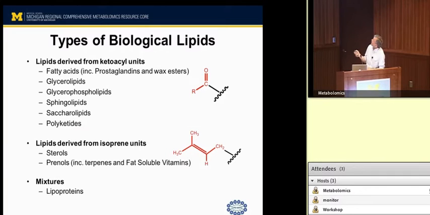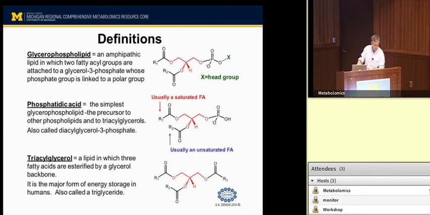So the glycerol lipids are derived from these keto-acyl groups, and so this linkage here, and the isoprene units, these are intermediates in cholesterol synthesis, but they also are important molecules for linking proteins to different subcellular locales. So the glycerophospholipids are glycerol with a phosphate head group. Then the X is the wild card there, and TM will go through, and we can measure. We can see a lot of these different head groups and use it to quantify the different kinds of lipids that are there.